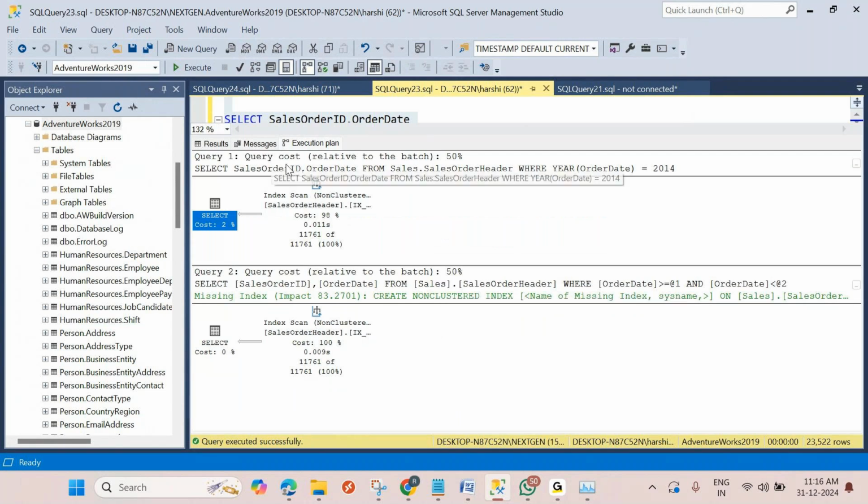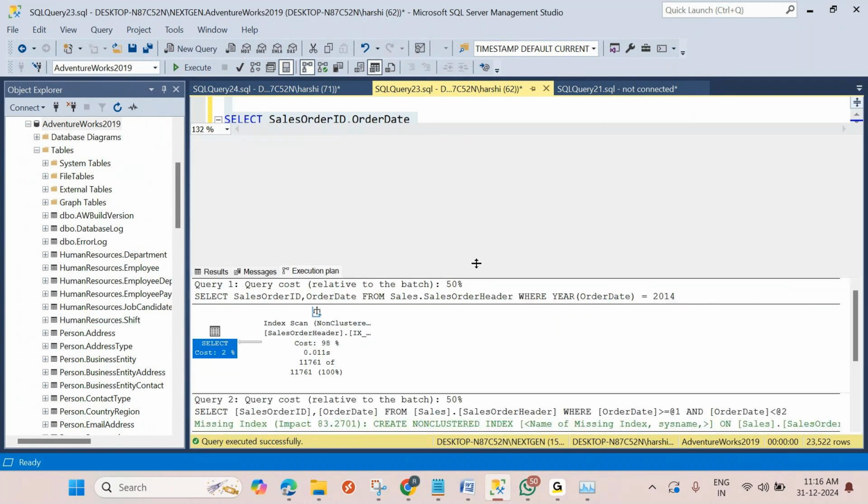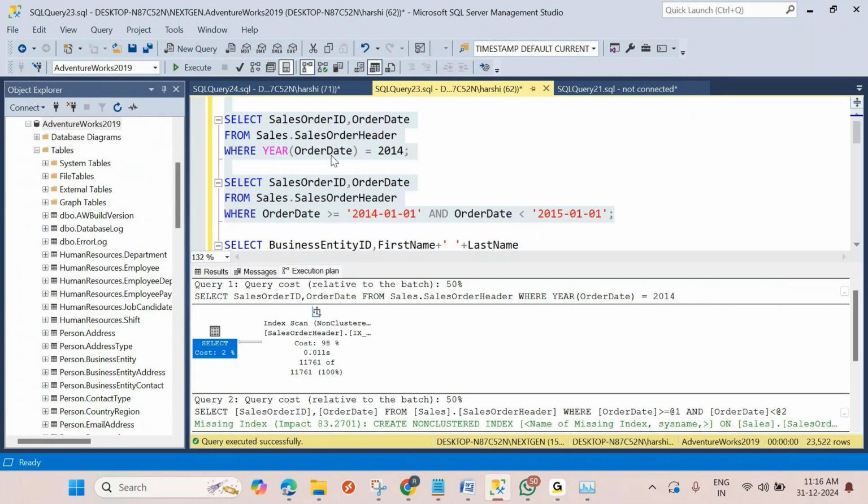But if you look at CPU, compile time, execution time, logical reads and physical reads, obviously this one takes more. If you want, you can use SET STATISTICS with those options to see logical reads, physical reads and so on for each query. Now I am not using those. If you compare both execution plans, here it is showing 50% only.